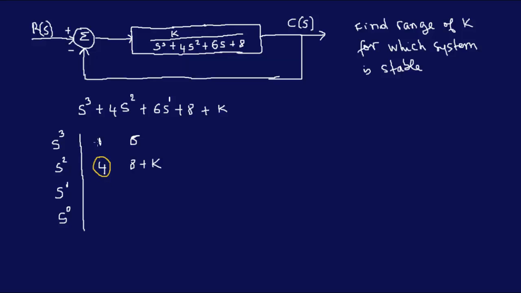So the way to do it is that 1, 6, 4, that, and then you multiply this. So 4 times 6 is 24, and that would go over here, that would go under this. So I have 24 minus this times, like you would do it like a determinant, for instance, for a matrix. But the exception here is that you would divide by this one over here. So you have minus 8 plus k over 4. And then for your coefficient for 0, then you just carry this one out. So that's your 8 plus k.